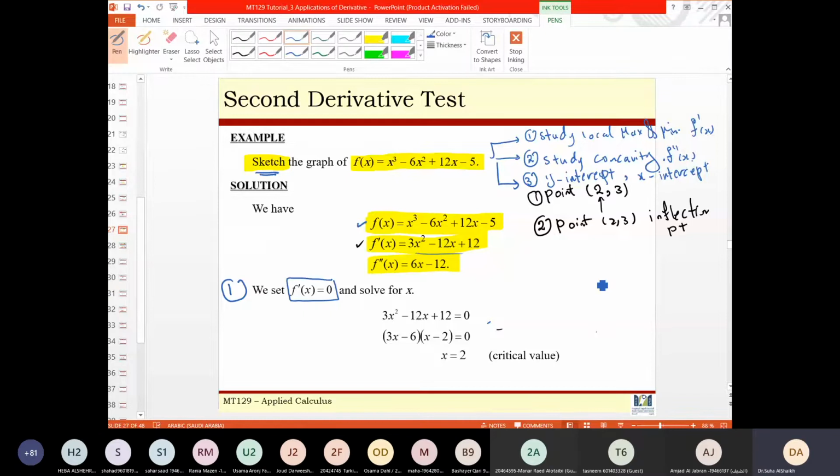Tala, you cannot be sure. It happens sometimes that f double dash is 0 and the function is not changing its concavity. You have to check, Tala. Sometimes indeed f double dash is 0 but it's not changing the concavity. Same as here, f dash at 2 is 0, right? So maybe it is a minimum or maximum, but we find out it's not. It's not a minimum, it's not a maximum. Same thing with the inflection point, we have to check. So because we end up with just 1 point, and this point is just an inflection point, I need to do step number 3, which is finding the intercept.